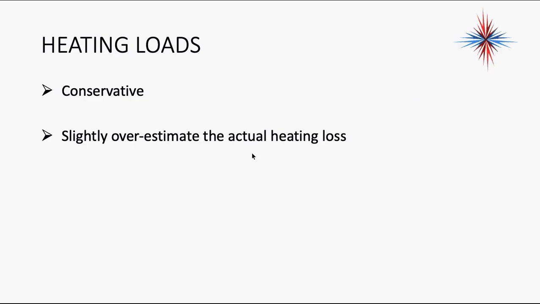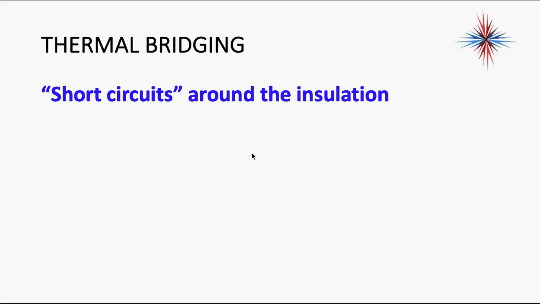So heating loads, we try to keep conservative. We want to slightly overestimate the actual heat loss. Now, I don't mean a large overestimate. I want to be within 10%, but I want to slightly overestimate the heat loss. That allows people to be comfortable on colder days, so by slightly overestimating, we're actually doing better for the customer. I'm not saying overestimate by hundreds of thousands of BTUs. I mean, don't put a boiler that could heat half of Chicago into a house that's 800 square feet. It probably wouldn't be a good idea. But a 10% difference, you're fine on.